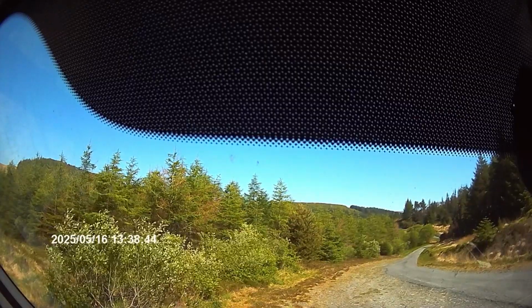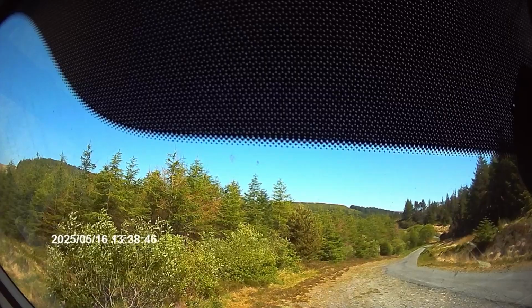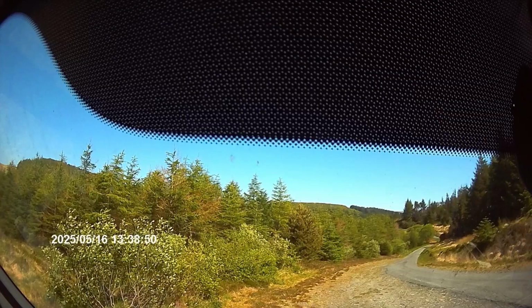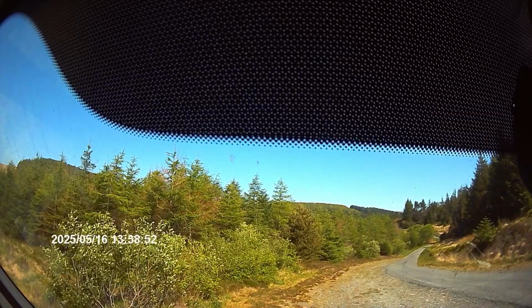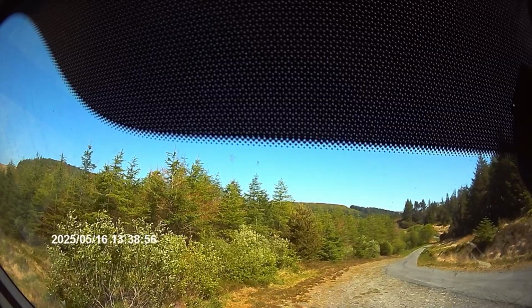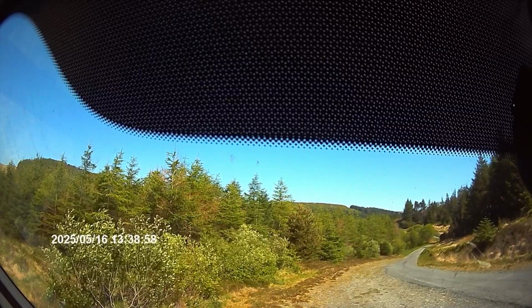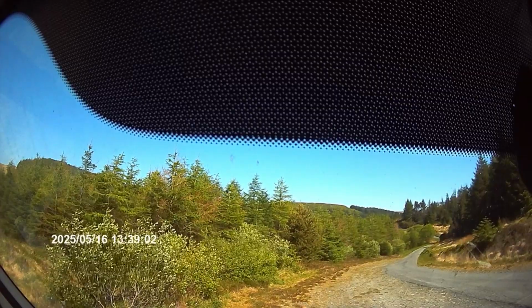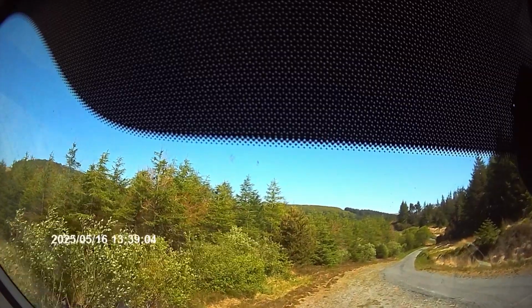I'm curious what that sign over there says. But yeah, so this I've pinpointed. Yes, you showed me, didn't you? Yeah. It was the turning part for the log lorries. Literally, I reckon this would be a potential stop. Yeah. It's lovely, isn't it? Let's go and see if there's anything nicer, because we've still got 3 miles to go before the first of the other markers, but that ain't bad.